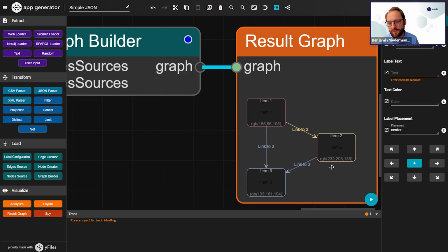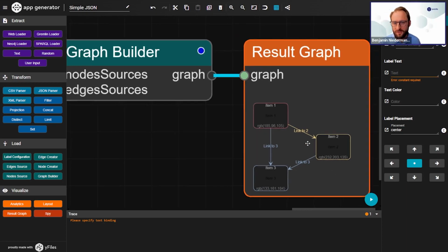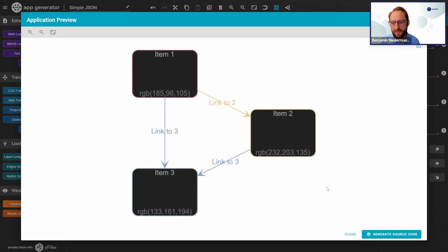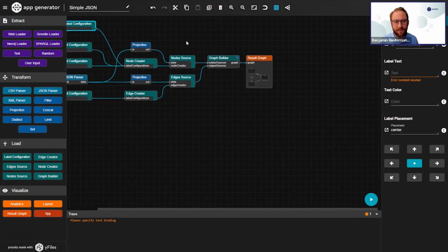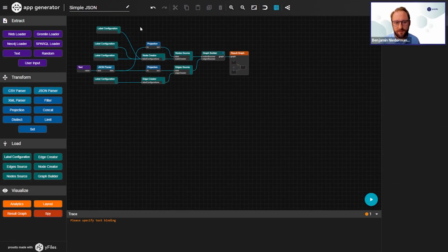And of course, I'm not interested only in this graph visualization, but I'm actually interested in the source code for creating this configuration. And here I can basically press the play button and then generate the source code. And this gives me then the possibility to create very easily an application for graph visualizations. And this is a typical example how to use graph visualizations. So as a kind of modeling language, you could also use it for different processes that you would like to model. So for example, supply chains could be one example.